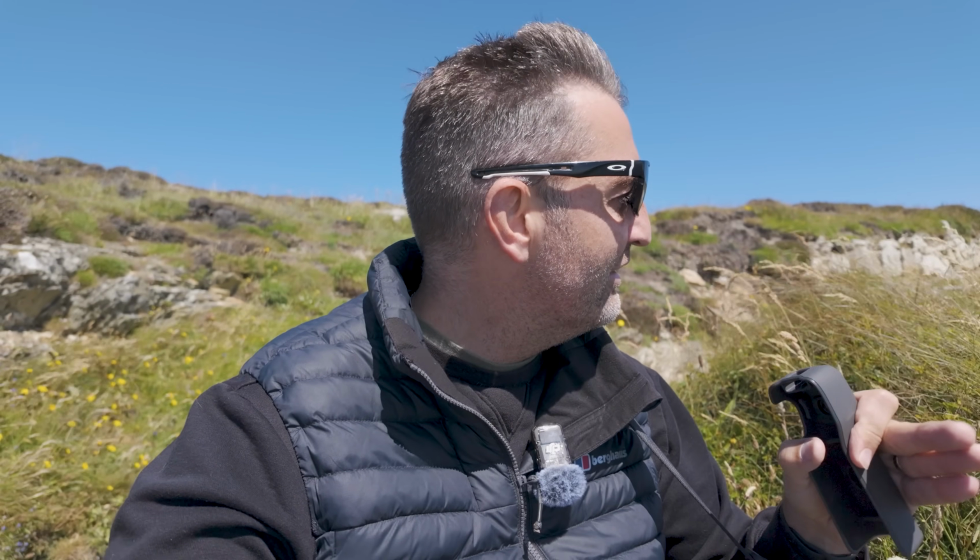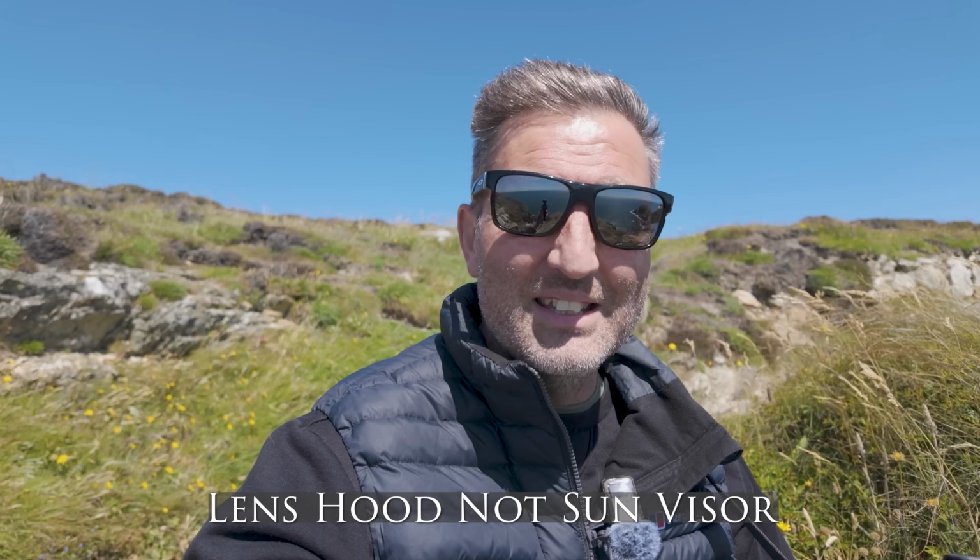Now it's going to be just a case of tracking the bird and then seeing if I can get into a position where I get a better shot, or hanging on here and hoping that they just come close enough so I get some decent photographs. I'm hoping that the audio's not been blasted to bits and that this dead cat on the end of the microphone is doing its job, because it is windy. I'm being blown about no end, and tracking the birds when the wind gets hold of the sun visor on the end of the lens is hard work. Let's see if I can get some decent shots of it now.